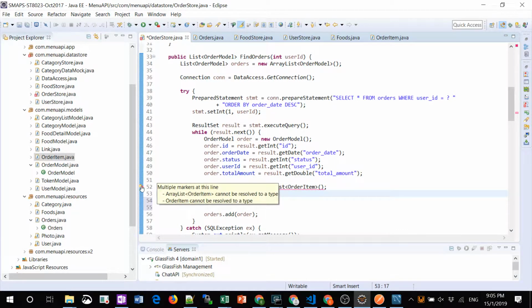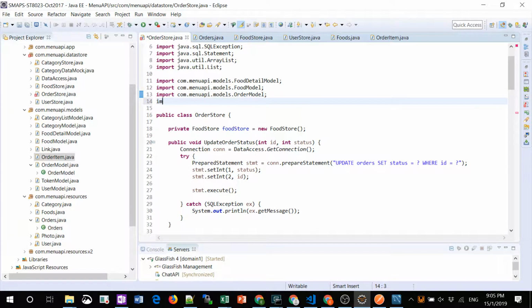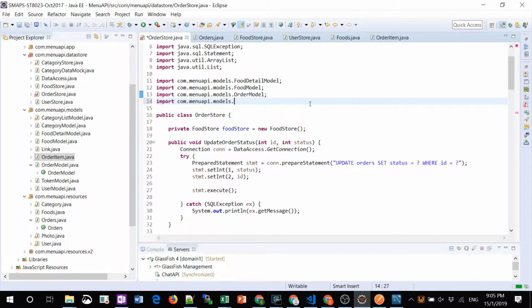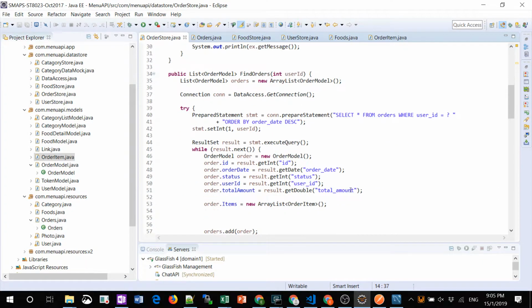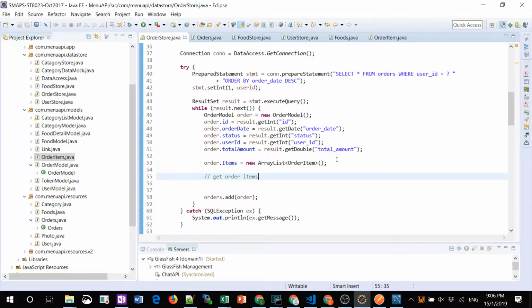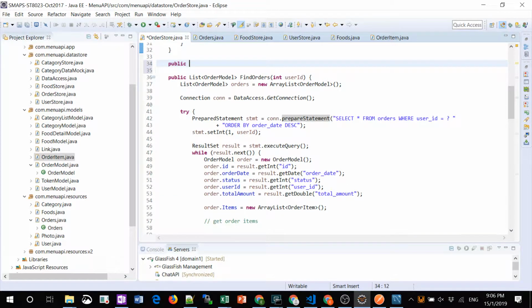Why is it saying that? Oh, I need to include that. So get order items. Here I already have five orders. The statement here will give me orders, but not the order items. Okay, so it looks like I still need another method to give me order items.